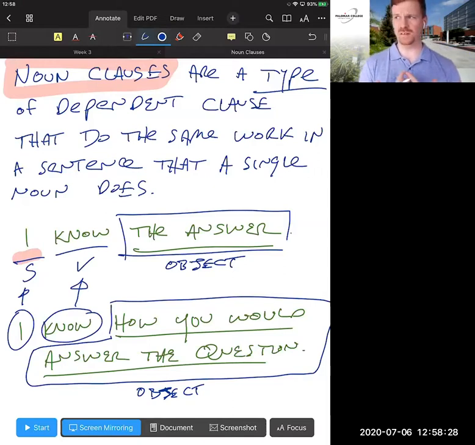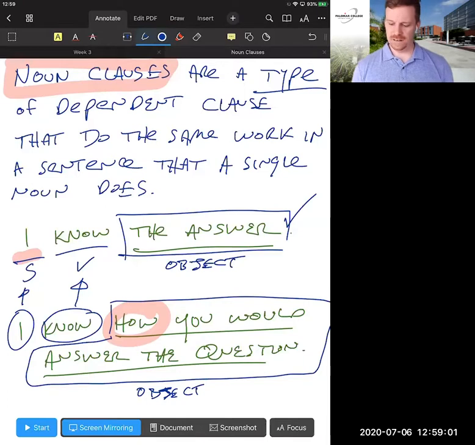So because of the structure of the sentence, I know this is a thing. Because I know it's a thing, and I know that it starts with this type of word, and I will get to that in just a moment, I, as a native speaker, know this is a noun clause. This is a thing that I know in this sentence, but I don't know the specific noun for it. In the first sentence up here, our specific noun was the answer. I know the answer. As a listener, the thing that I am talking about is clear to you. It is the answer, whatever that is.